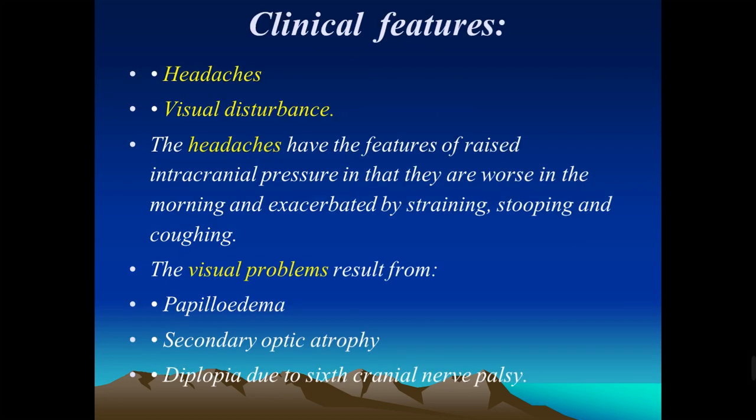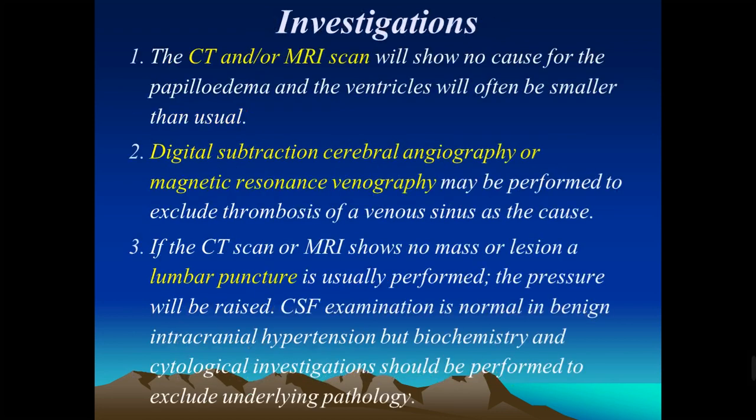Regarding clinical features of this disease, they are just features of increased intracranial pressure. Headache, as I told you, also morning headache, visual disturbance due to papilledema. The headache and other features of intracranial pressure are worse in the morning and exacerbated by straining, stooping, and coughing. The visual problems result from papilledema or secondary optic atrophy, and diplopia due to 6th cranial nerve palsy, as I told you previously, that it is a false localizing sign.